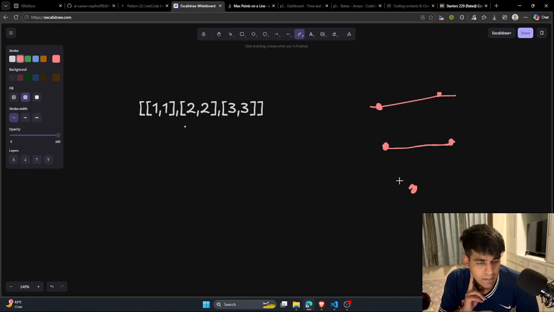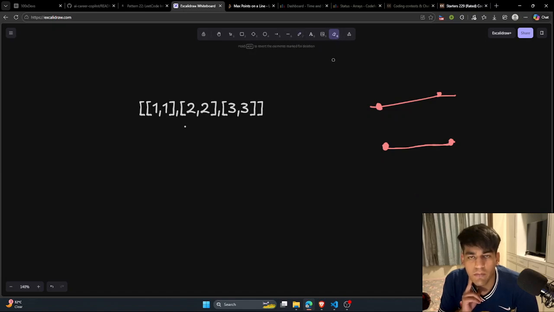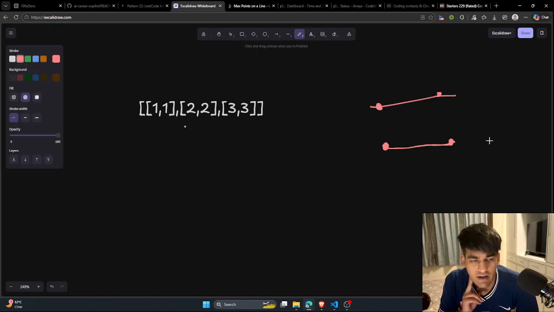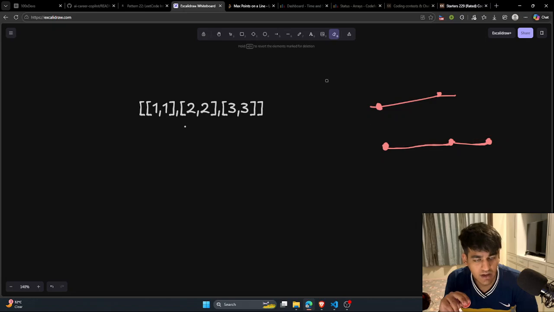Like this is a line, but it doesn't lie here. But what if the third point also lies on the same line? Now 3 points are on the same line, and this is a straight line.